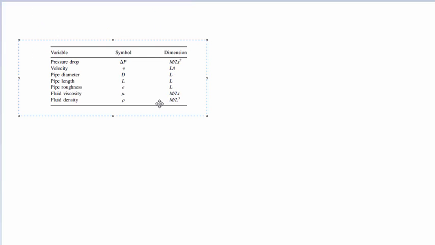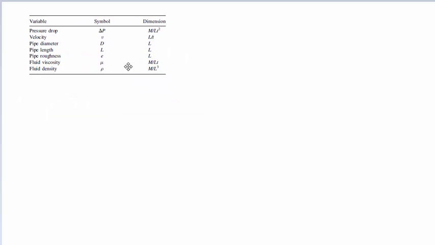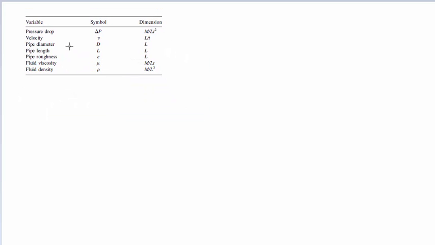Alright, let's talk about friction factors. So, a little bit of background. When people started to do experiments on flow regimes through pipes, they found that these variables were the most important. If they changed any of these, from pressure drop to velocity, they saw differences in the outcome parameters, and they actually saw flow through pipes.